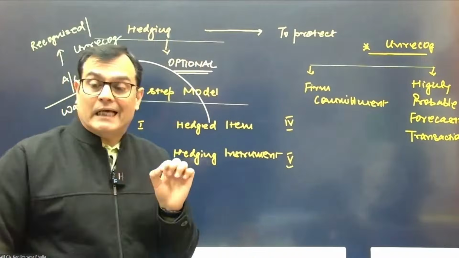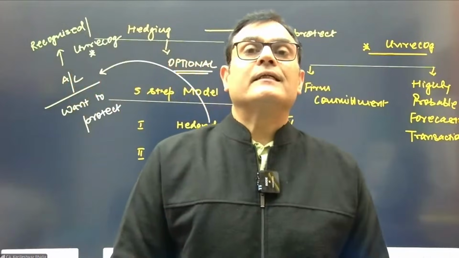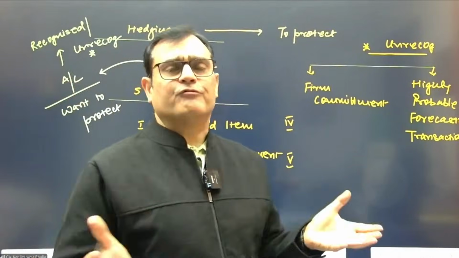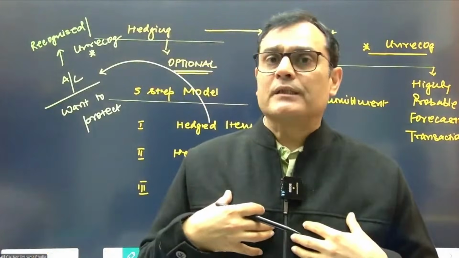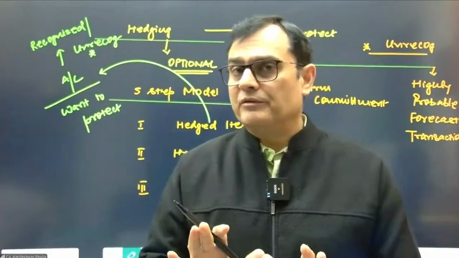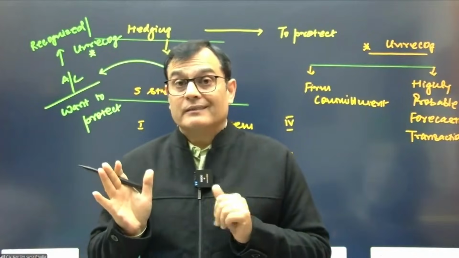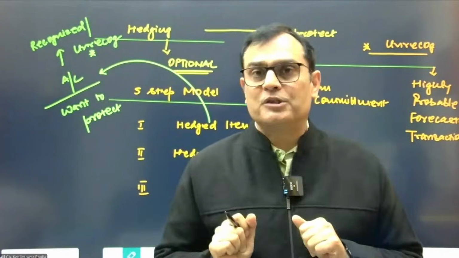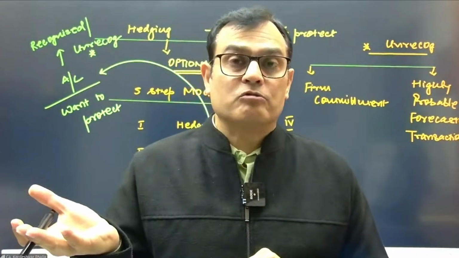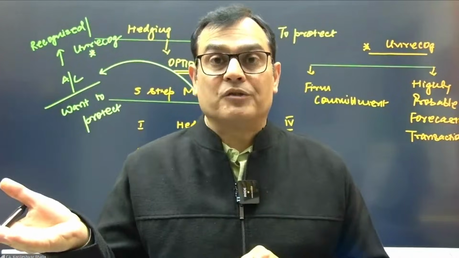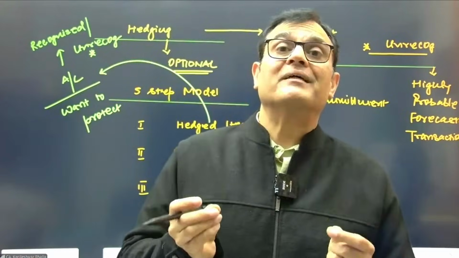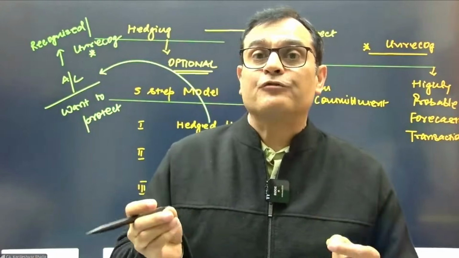So if there is any unrecognized asset or liability, it could be on account of firm commitment. For example, I as a company have already entered into a deal to buy a machinery 6 months later. So the machinery is not in my balance sheet. But I fear that the exchange rates may massively increase, due to which there will be too much outflows to buy that machinery. But it's a firm commitment. In any case, I've already contracted with another party. I've already entered into a transaction where I told them that I'm going to buy this machinery at a future date. So there is already a commitment which is made.